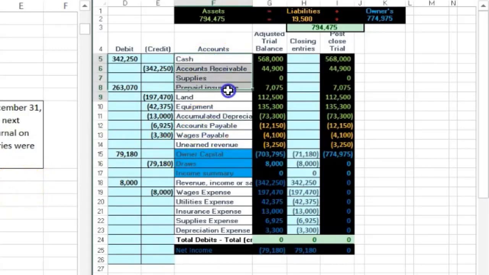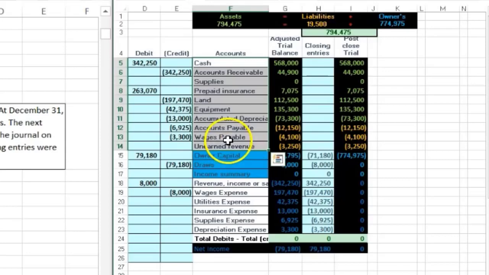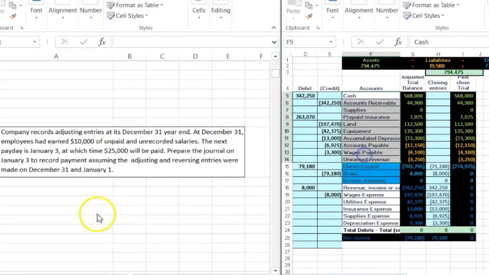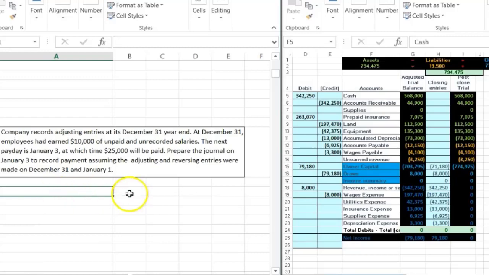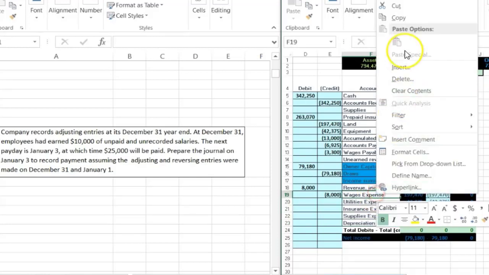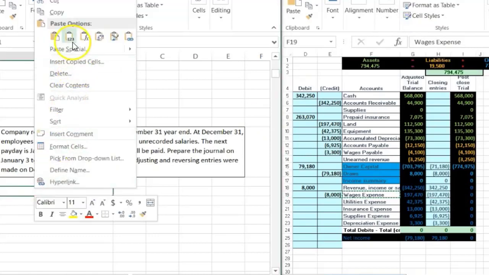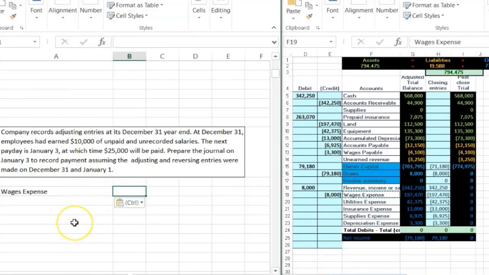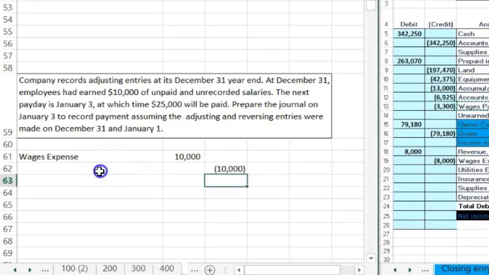And so we're just going to say, okay, there's going to be one balance sheet account, something above the line here related to payroll. So in this case, it's going to be wages payable here. So I'm going to say that wages payable is affected. And then there's going to be something below the line here related to wages. And that, of course, would be wages expense. Wages expense, like all expenses, has a debit balance. We're going to make it go up by doing the same thing to it, which in this case would be another debit. So I'm just going to copy this over here and paste it on this side. So the adjusting entry would be a debit of 10,000, and then the credit must be going to wages payable. So wages payable, that's our adjusting entry.